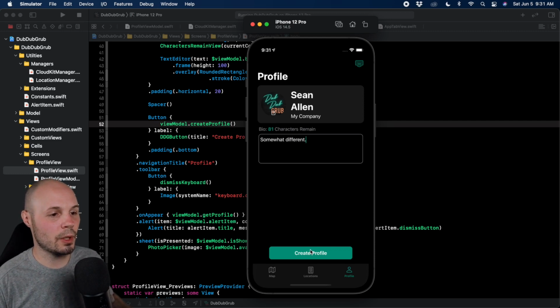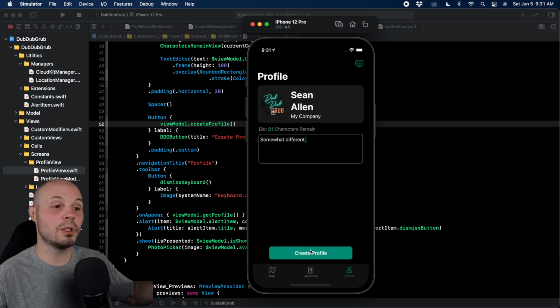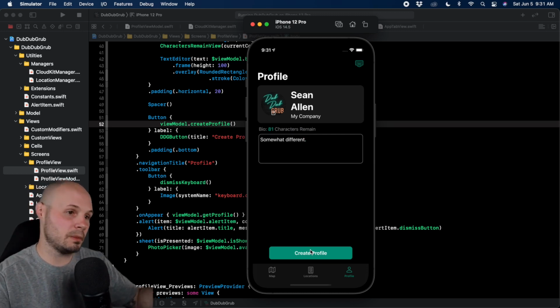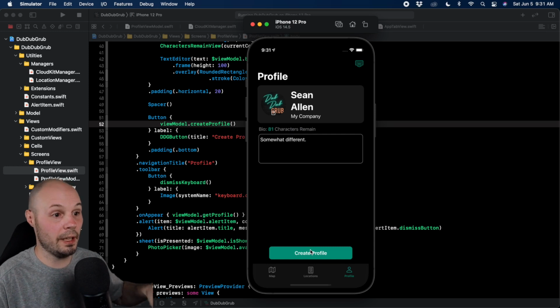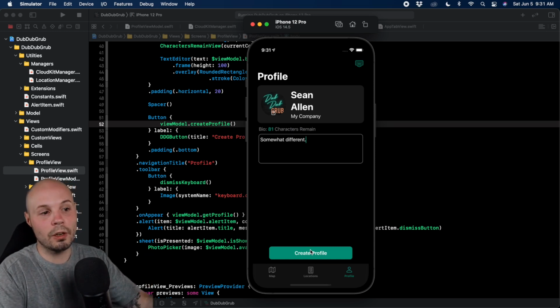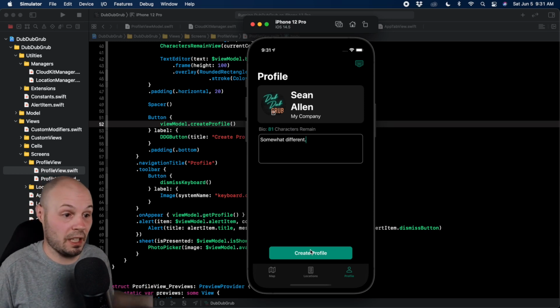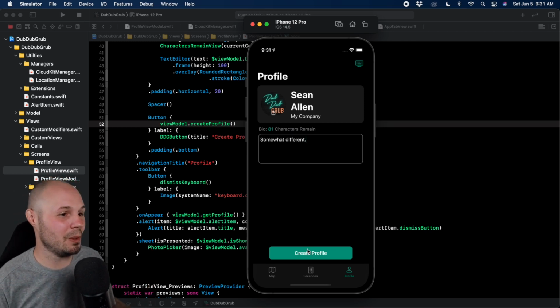Okay, create profile. Here in a future video, we're gonna make a loading spinner. Once that is successful, we'll pop up the pop-up that says, yay, successfully created your profile. And then that way the user knows they're good. Because right now you just saw the user experience. I tap the button and you're like, did anything happen? Like, I don't know. So we definitely wanna let them know what's up.